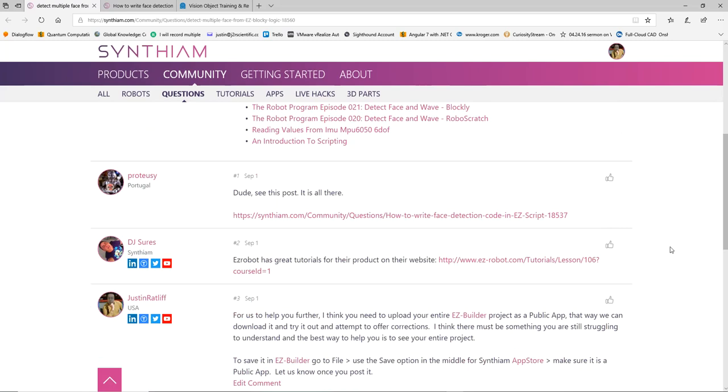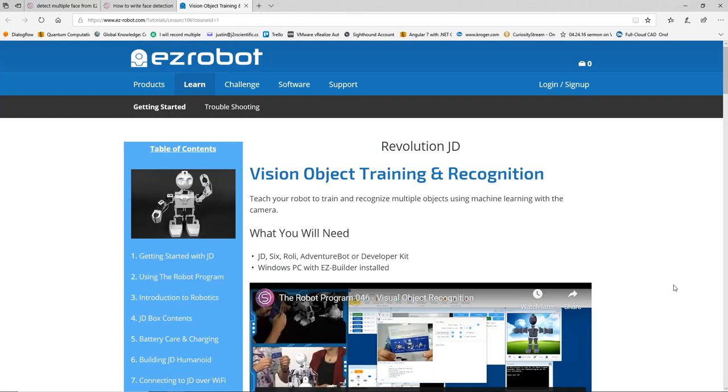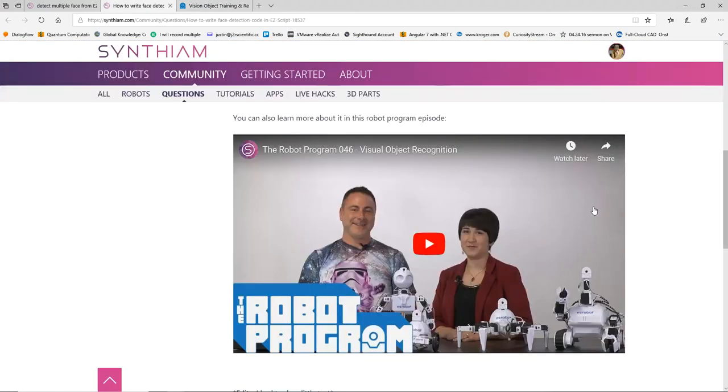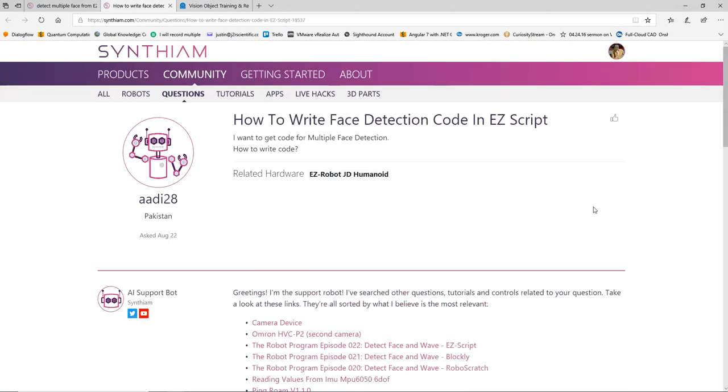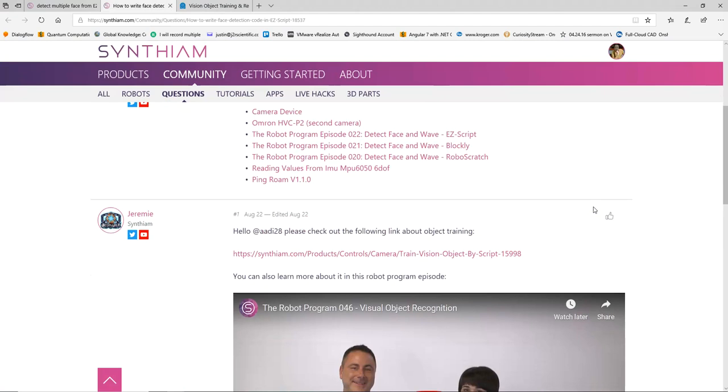Both suggestions pointed back to this tutorial on training custom objects, so you can train it to recognize a person's face, which would work really well if you're going to train every face that the robot recognizes.